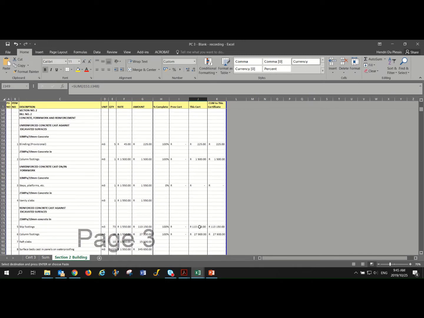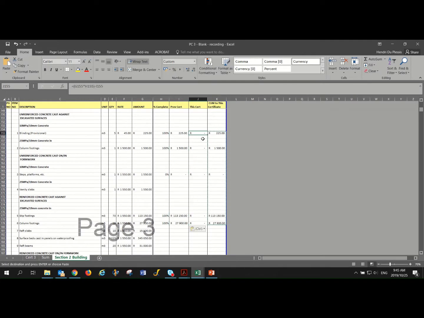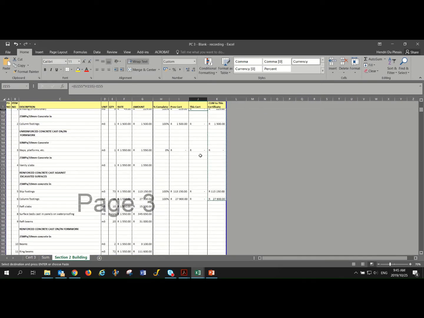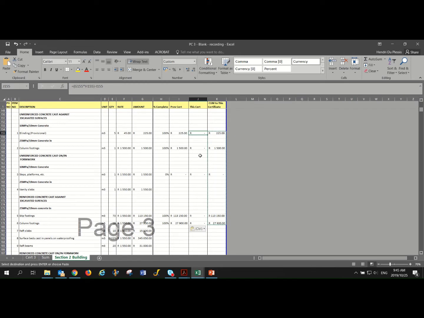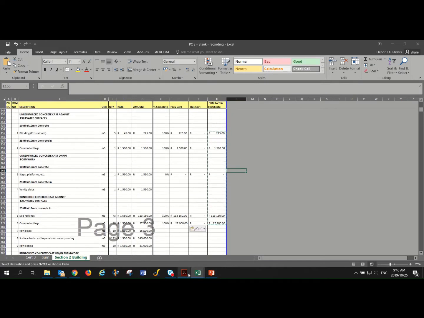But what we should do now is we need to get our previous certificate in place. So these amounts now go over to our previous certificate. Just do that. Okay, and then you will see that this certificate is now actually 0. Okay, so now we are ready to start processing our third certificate. Okay, so we've got that in. Now we go back to the question.